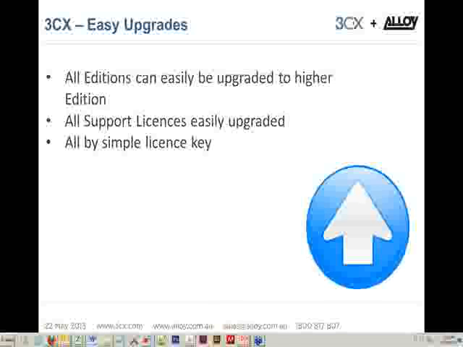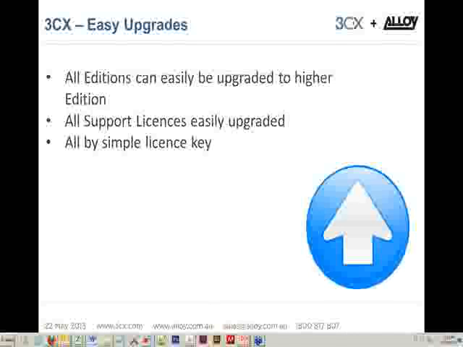Now in regards to being able to upgrade your system, when you purchase your system, you get a year of upgrade insurance with that system. To be able to keep upgrading your system, you need to pay that upgrade insurance annually.